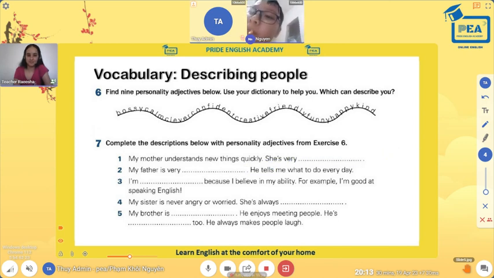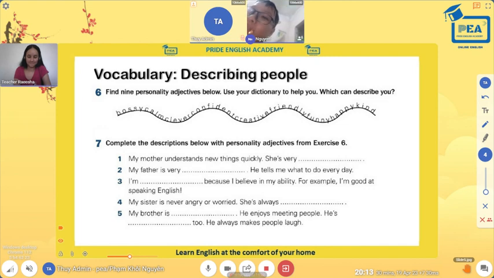Okay. So we will use the words found in number 6. Okay. And we will fill it in by number 7. All right. So number 1. My mother understands new things quickly. She's very what?